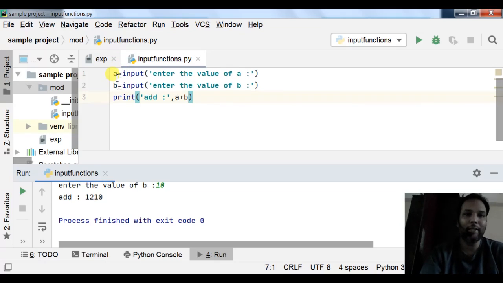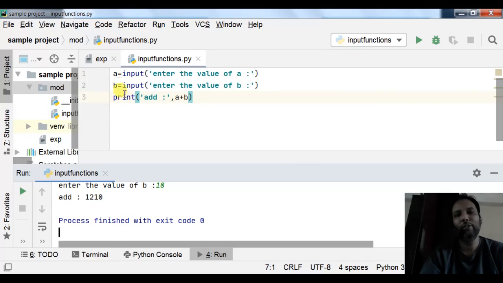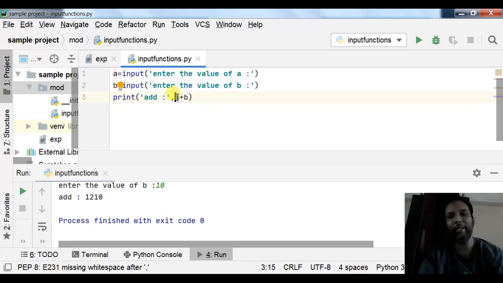So here I have to use the type conversion function. Otherwise, I can do one thing: after storing it, I can change it. After a is taken as a string, a has a string value.